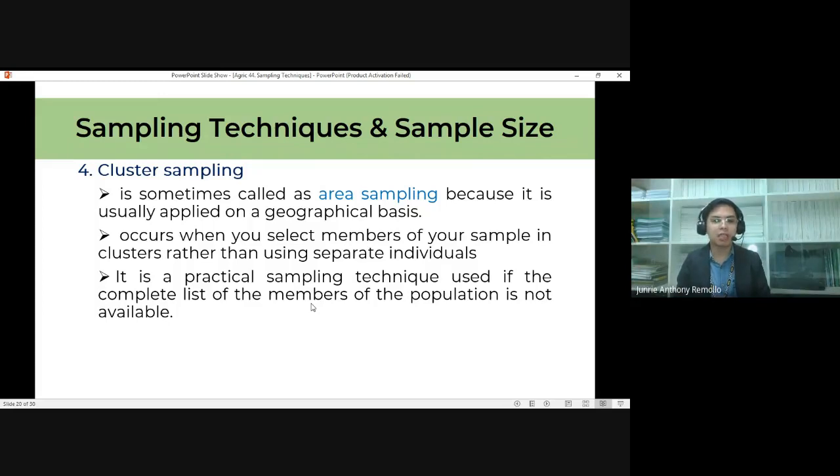It is more like similar nung kanina, wherein for cluster sampling lang, you're actually doing randomization. Kumbaga. However, when you talk about cluster sampling, we are basing the samples to be obtained, for one example talaga, on a geographical basis, kasi yan yung mas madaling ma-associate when we talk about clusters. Kasi you classify them into groups.